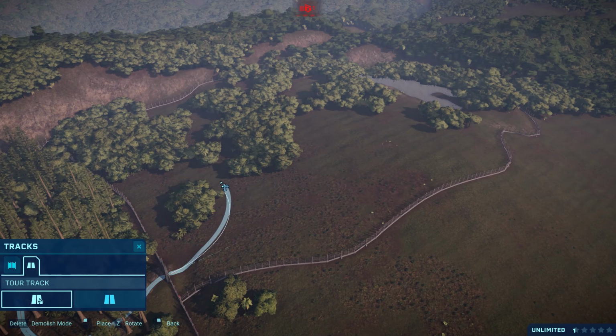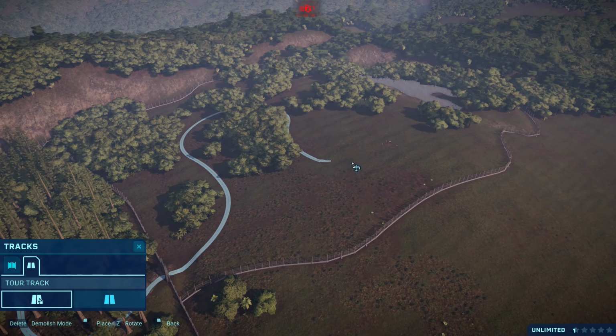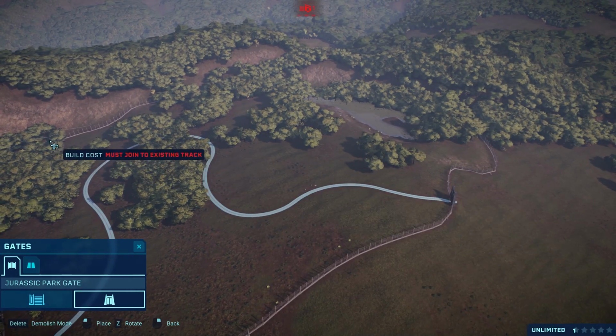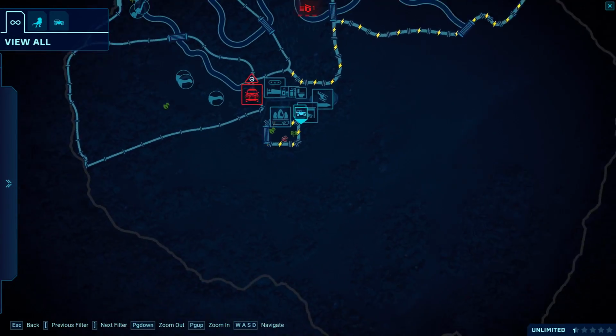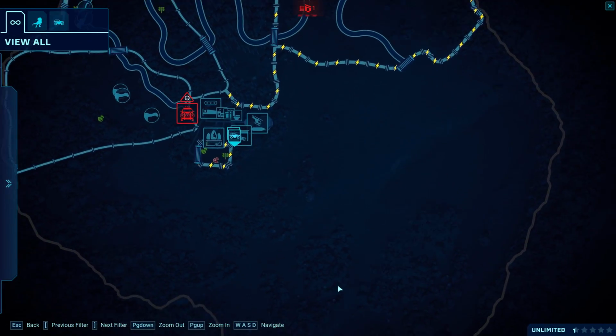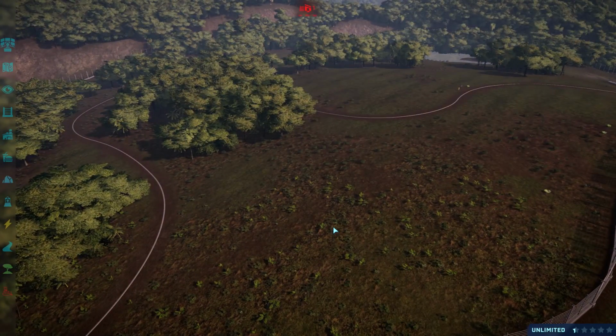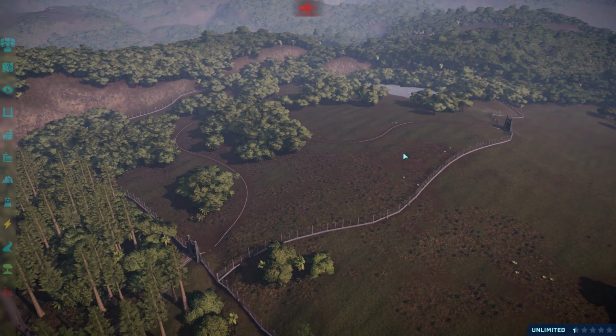So what we're going to do is curl down here. We're going to go into the woods, and then we're going to curl back out into the open plains, like so. Something like that. And we can put one there, blah, blah, blah. Right, so, with all that said and done, let's talk a little bit about the Wendigo itself.